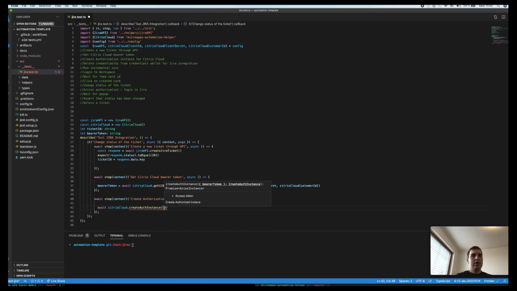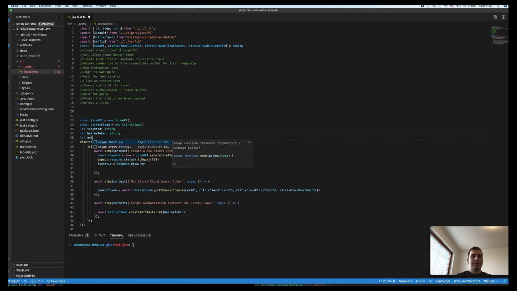To this method, we just need to pass a bearer token as a parameter, bearer token from previous step, and this method generates for us the authorized instance. So I will add a new variable and we are done with this step.